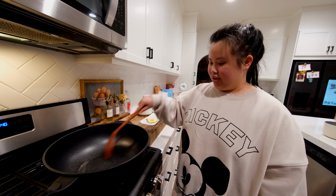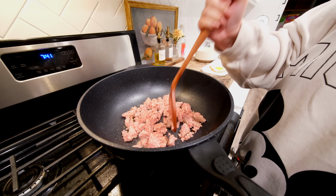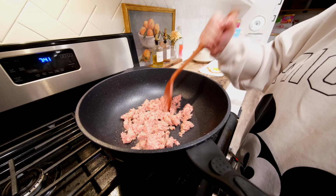Different. So good. So you want to cut it in half, and then you want to put it in here. You can use like a meat, what are those called, Mom? The meat thing. I'm drawing a blank. Meat smusher? Meat smasher?